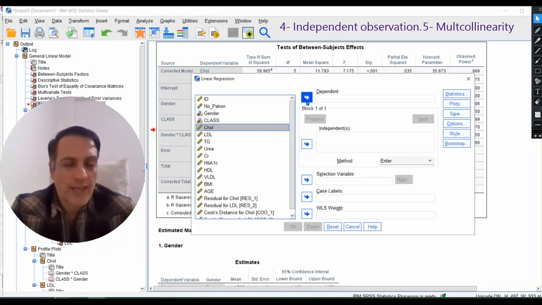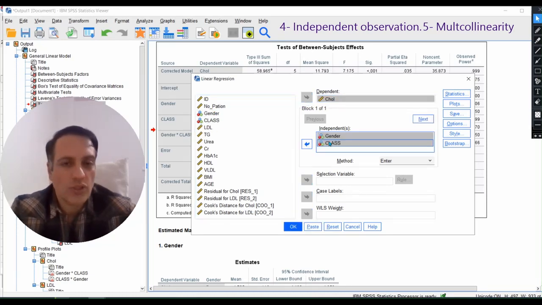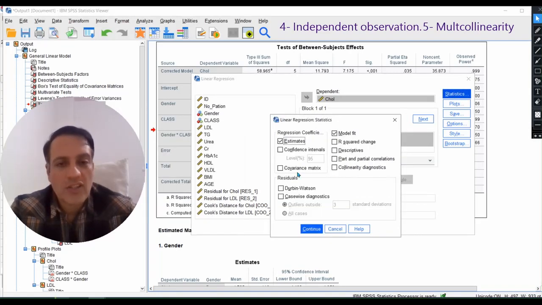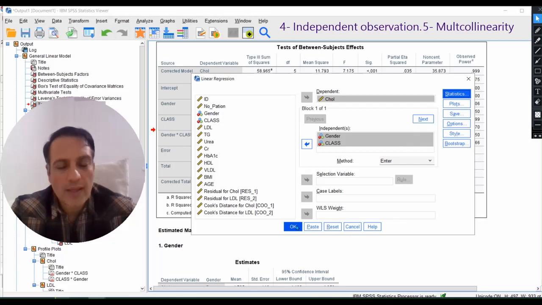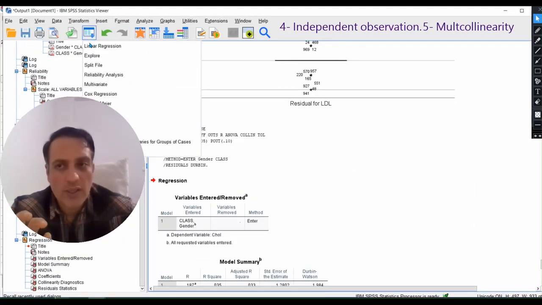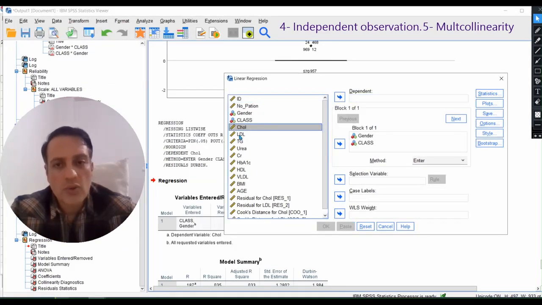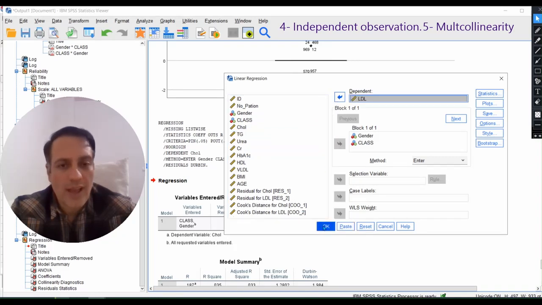Click on cholesterol and import it to dependent variables, click on gender and class and import them to independent variables, click on Statistics, and then click on Durbin-Watson to check independent observations, and click on Collinearity diagnostics to check multicollinearity. Then click Continue and click OK. Repeat this process for LDL, and you only need to replace cholesterol with LDL and then click OK.